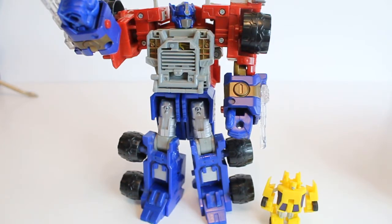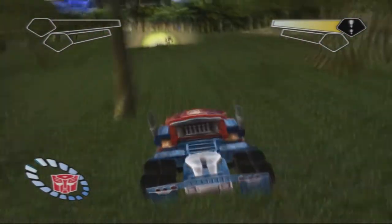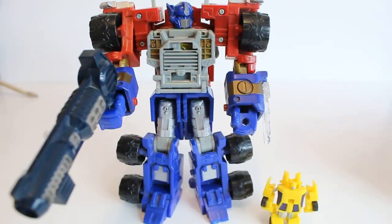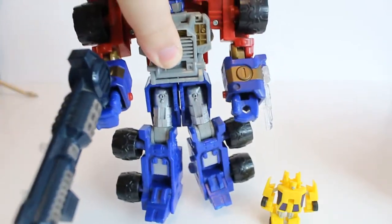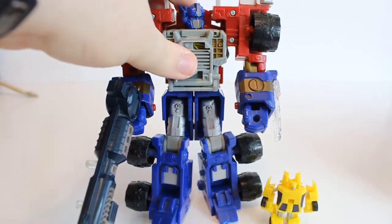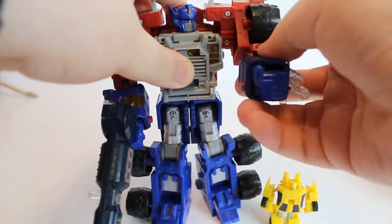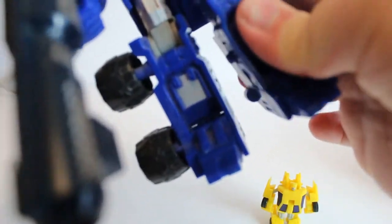Bringing the two back together, this is really the idea they wanted - the combination for Armada Prime. That's really what we got in the game: Spark Plug would follow him, Prime would just look like this. I quite like this look, it does capture the look of Optimus Prime and how he was represented in Generation 1, for the comics etc. It does look like a tough soldier. Articulation for Prime - really, that's it. The articulation is not the greatest in the Armada figures, but you can get the legs to get a nice bend on the knee, and that's really it.